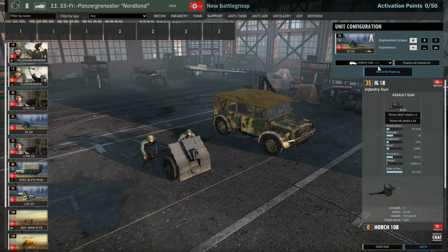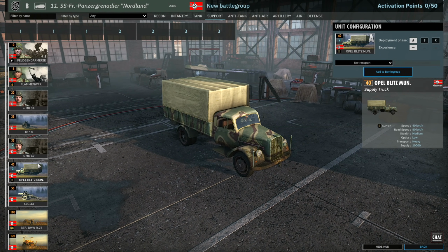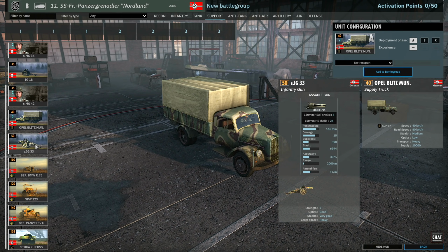IGs are also available. They have 1,500 meter range on their HE shell, and their heat shell, I think, should be shorter than 1,500. So bear that in mind. And then we have the Opel Blitz. The Opel Blitz, you can get 3 cards of these, which isn't too bad.